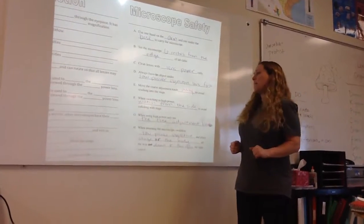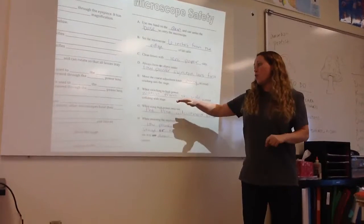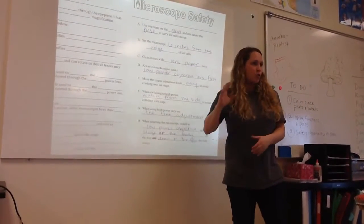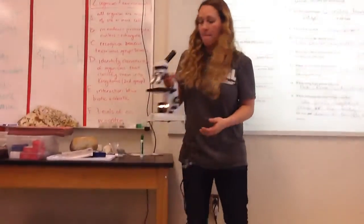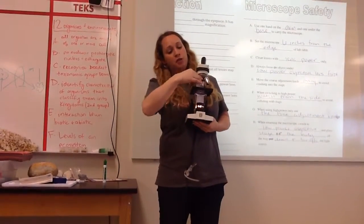Okay, so we're gonna switch to high power. You're gonna take your eye off, and you're gonna watch from the side, because the next objective lens is longer. So when I'm switching, there's a risk that it'll hit. I'm gonna show you what I'm talking about. Holding it up. Nose piece is this piece, nose piece. And you're gonna switch it to the longer one.